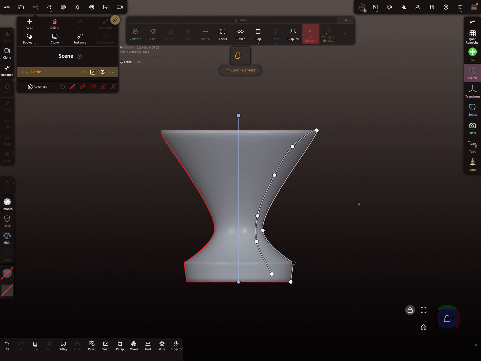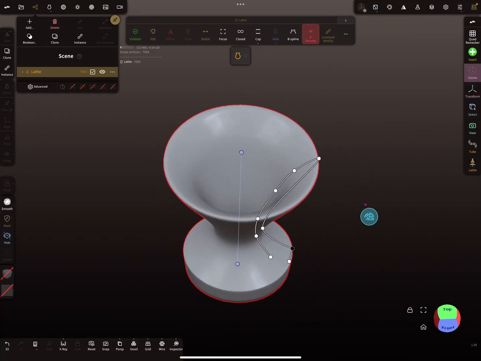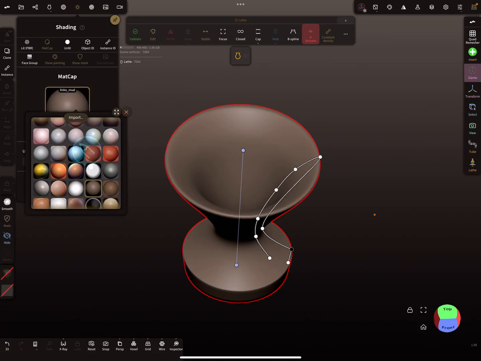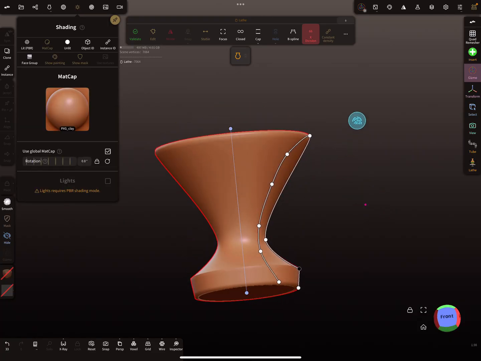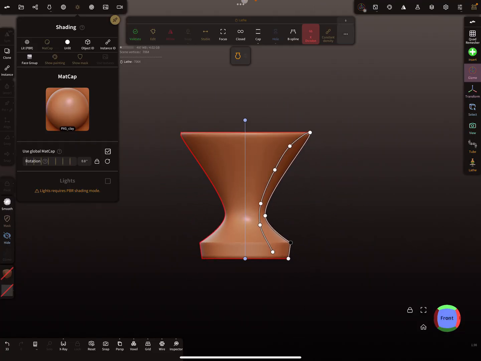So it's something like a vase here, so matcap. Here we can see it. And here in the top menu, there are a few new buttons. I think this is 198 or something. But this stable option is also in the 197 version of Nomad Sculpt.